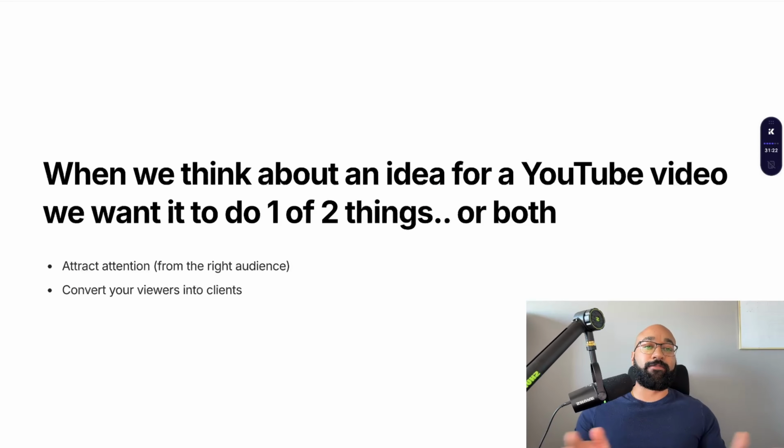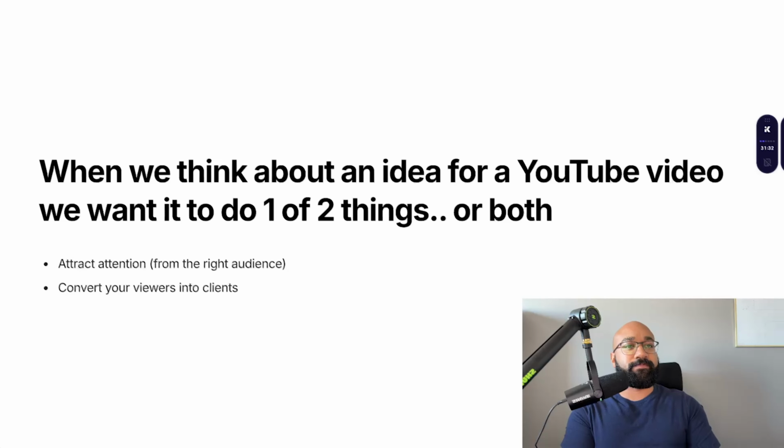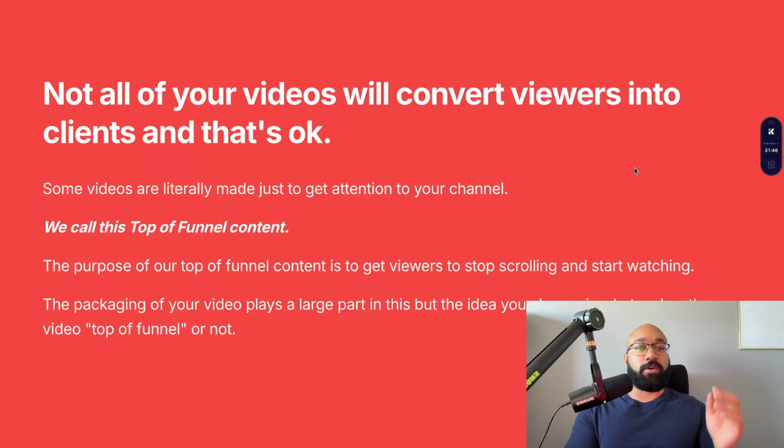When we think about an idea for a YouTube video, we want it to do one of two things, or ideally both. And that's attract attention from the right audience, as well as convert that audience into hot leads and then clients. Now, obviously, not all of your videos will convert viewers into clients, and that's okay. Some videos are literally made just to get attention to your channel. We call this top of funnel content. The purpose of top of funnel content is to get viewers to stop scrolling and start watching.